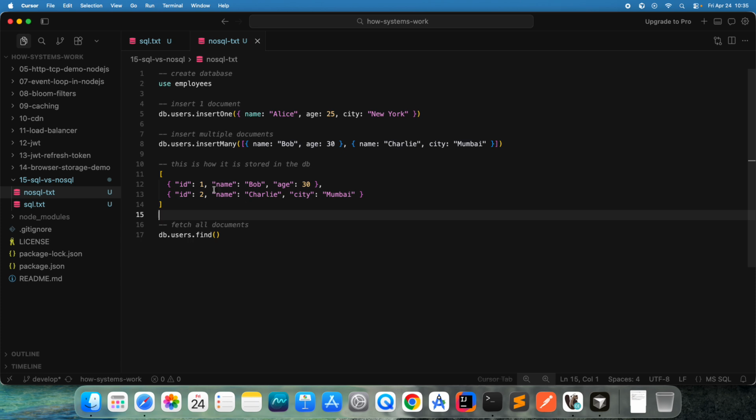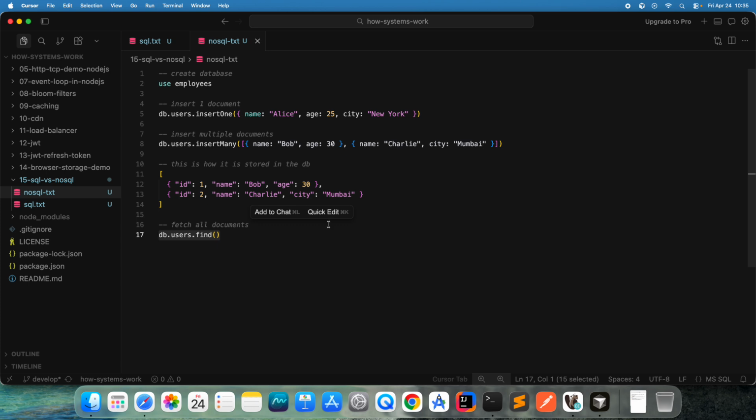You see, this is how it will be shown in the database. The ID will be auto generated. Here you have the option to generate a unique ID, UUID, or you can keep it as a serial only. This is handled by MongoDB. You can make configuration changes, and that will automatically generate this ID. So here this is the age of Bob, and here you don't see the city. Similarly for the document Charlie, there is no age property, we have directly the city, and this is how we fetch the data from the DB.